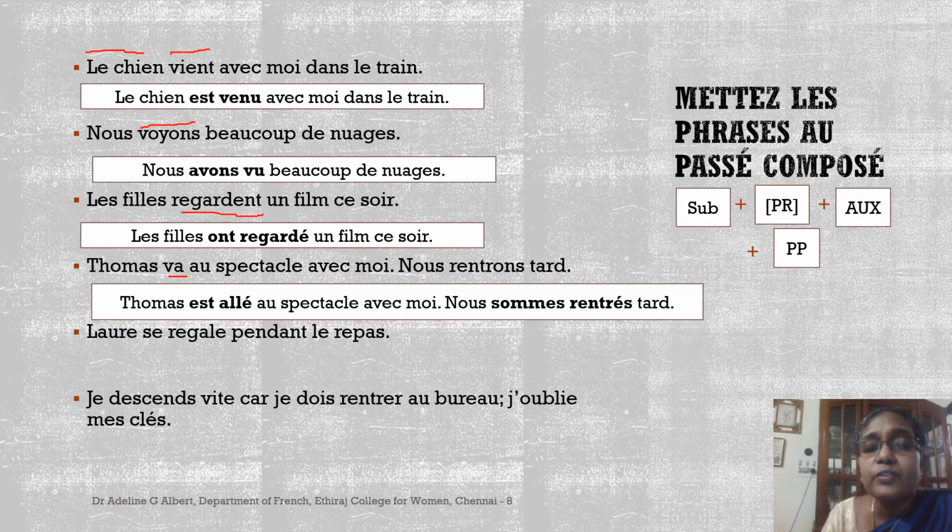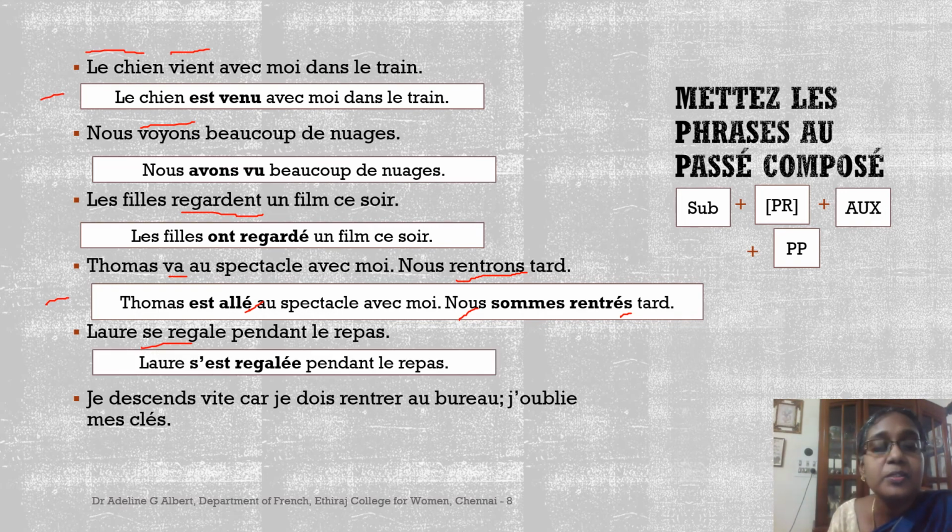And then you have one more verb here: nous rentrons. Rentrons, return, to come back. Être verb. And this is a plural subject. Therefore, I have an S. Only with être verbs you have to match and see whether the subject is in sync with the past participle. Subject is masculine, no match. Subject is masculine, no match. Subject is plural, there's a match. Now, this is a SE verb, isn't it? So the auxiliary is automatically être, and the past participle has to match the subject.